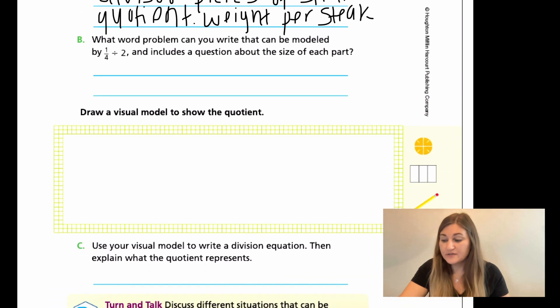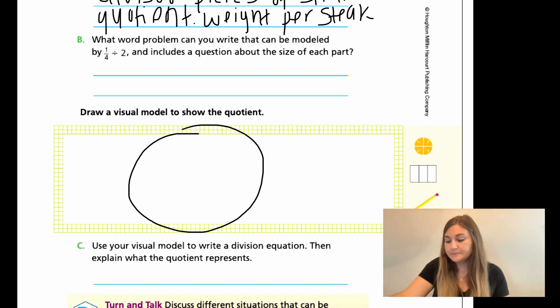Now looking at the pictures, normally my go-to is always in rectangles. So I decided to show this in circles just for learners that might get fractions a little bit easier with circles. So if I go ahead and draw my big circle, that's going to be my one whole. And I know that I want to be starting out by cutting it into fourths. So that's my original number. Now I'm going to take the fourth, and I'm actually going to show it in a different color here. I'm going to be splitting them in half each way. So I'm splitting them all into two.